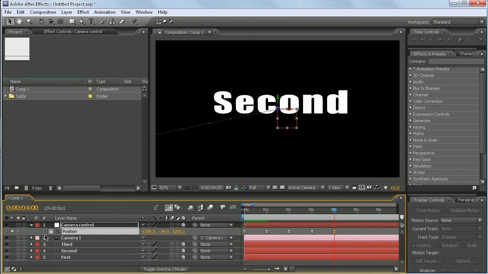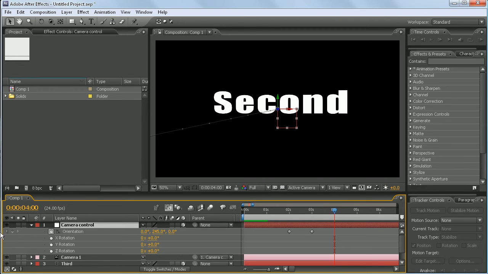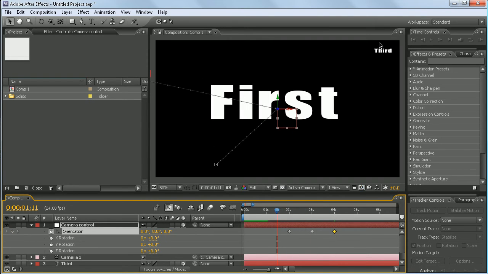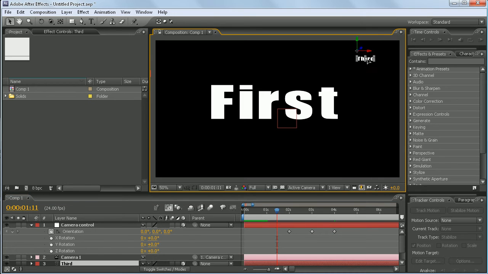So keyframe the position and the orientation. Then we're going to have it move out to third. So we're just going to flip third here. I'm just going to rotate it this way. Okay.